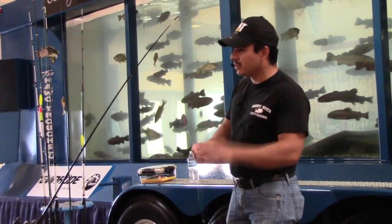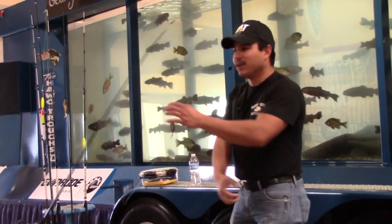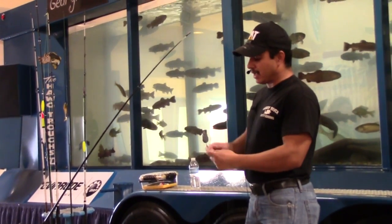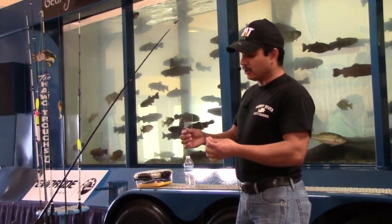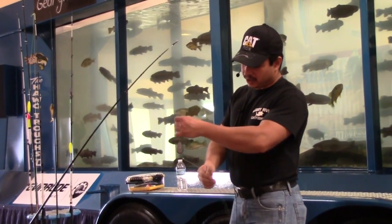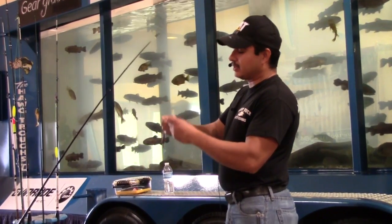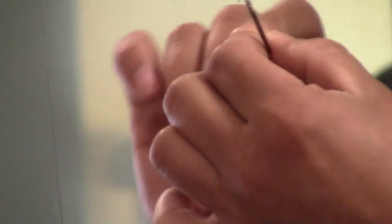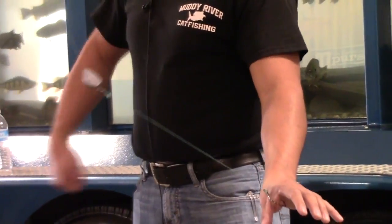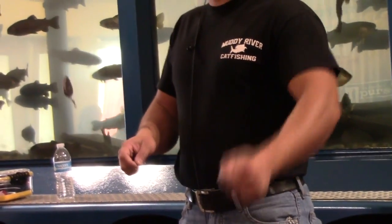With a regular hook, when you see that fish bite and your rod is going, you grab it and you yank on it. You want that hook to penetrate through the mouth and catch them. Now a circle hook is a little different. When you see that fish biting, you don't want to pull that hook, because the shape of the hook has that point pointing in towards the shank. If you pull it, you'll just pull it right out of the mouth. So you let that fish run with it, and as he runs, it'll come around the corner of his mouth and hook him on his own. Once you see that rod going, you just crank through a little bit — that will help set the hook. You never want to pull it.